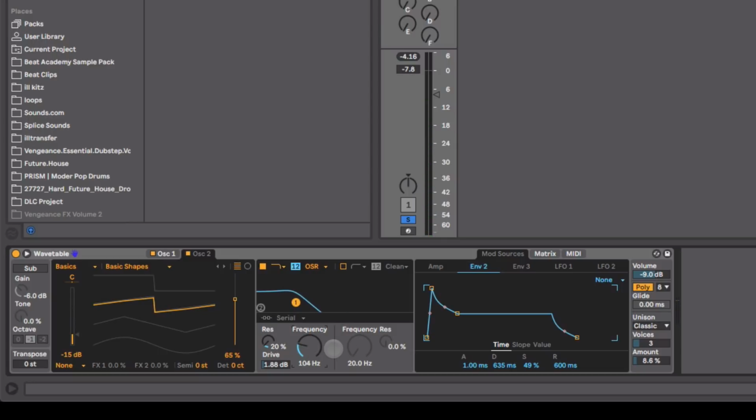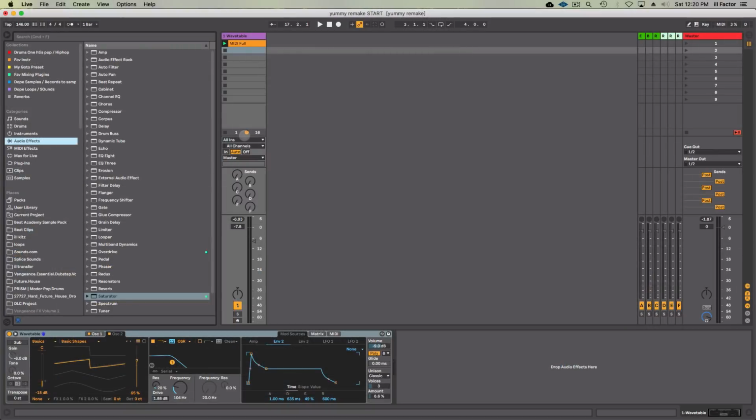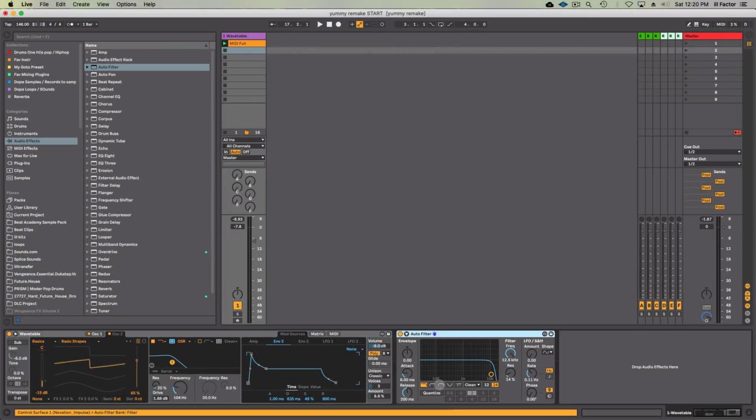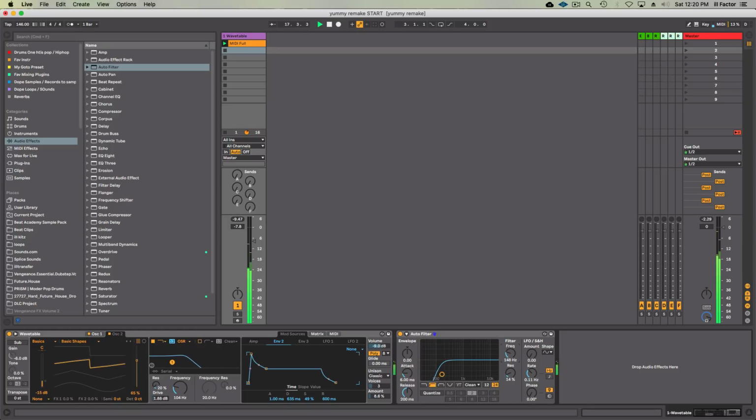Now let's add a little bit of effect processing to really shape it up. So I'm going to add an auto filter. I'm using this auto filter really to just sweep out some of the low end here. You could easily use an EQ to do the same thing, but I'm just going to use the filter in this case. The reason why I'm doing this is because it thins this out. The more low end we're cutting away, the thinner the sound is. And when I listen to the reference, it is a bit thin. So that's what I'm using this for.